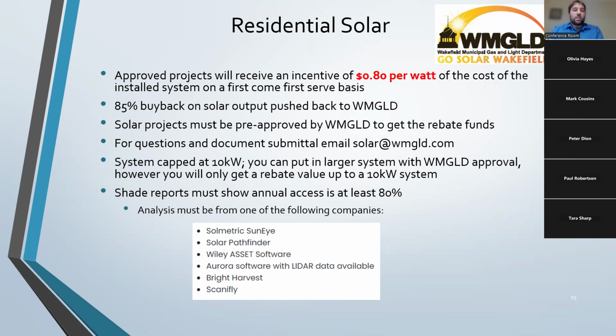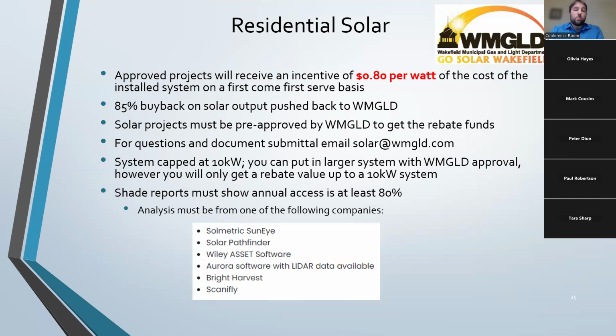The way this works is if there's excess solar that your system is producing at a specific time that you can't use in your house, it gets pushed back out to us, and we give you 85% of the energy charge as a bill credit, multiplied by the amount of kilowatt hours you send back to us. The energy charge is just a specific line item on the bill. That's about 16 cents right now. It can vary from month to month a little bit, but you'd probably get like a 14 cent per kilowatt hour discount right now for what you push back.